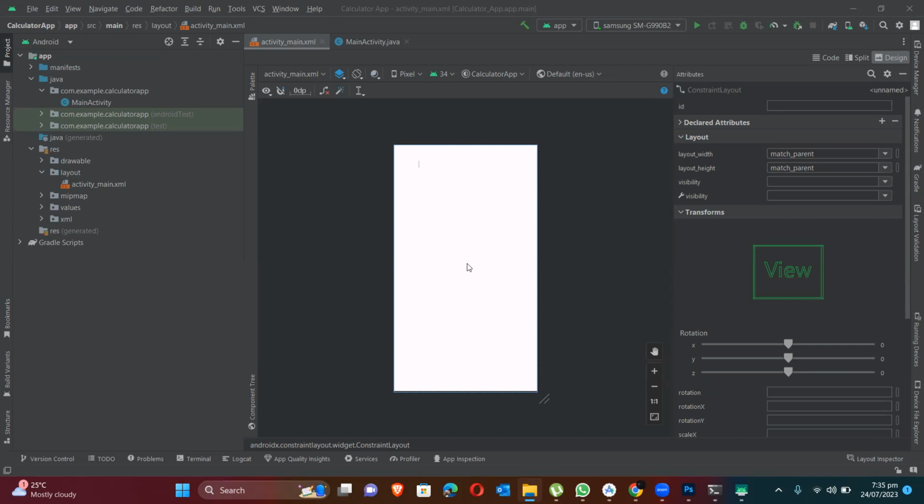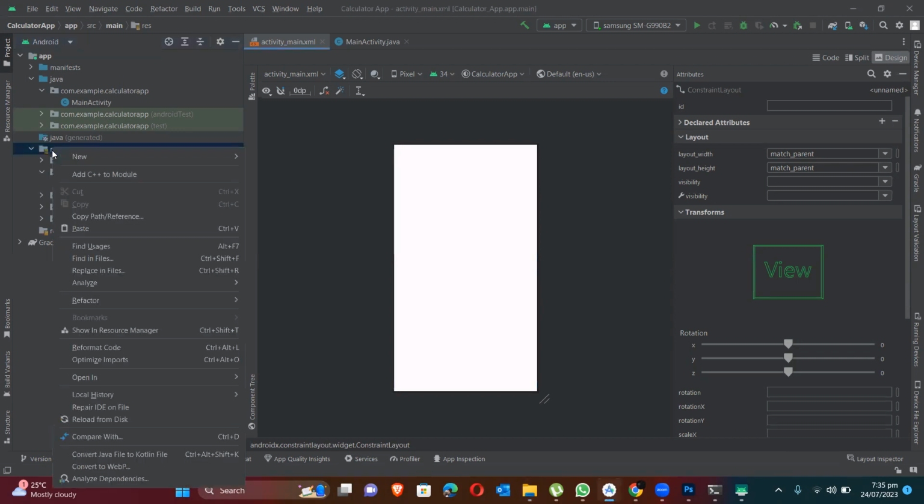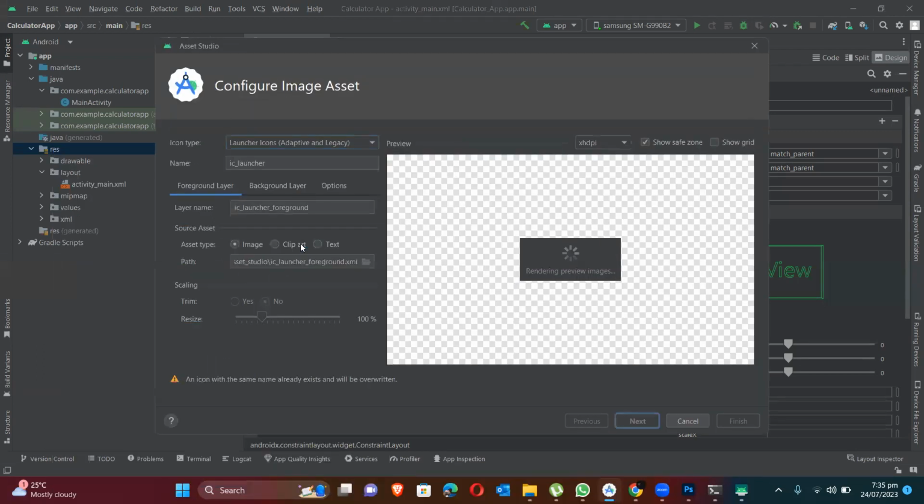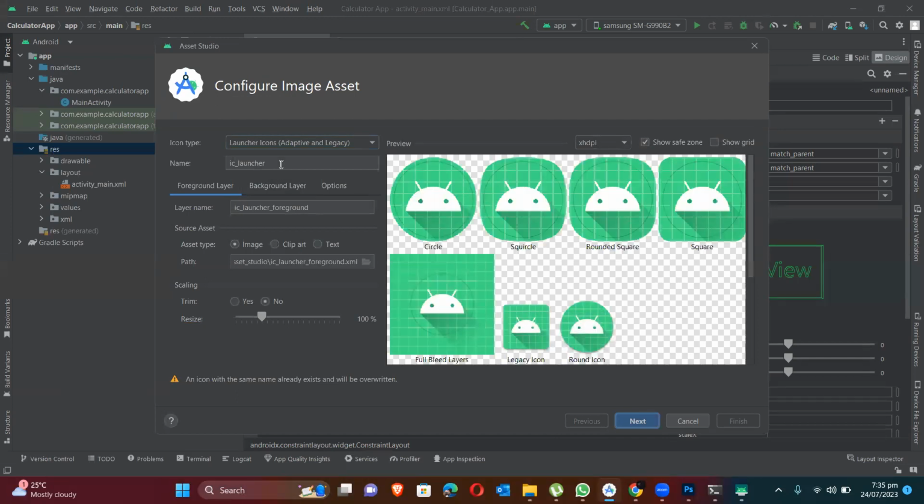Now I have to bring my logo into my Android application. How will I do that? I would first of all go to the resource folder, the one with the RES. Right click it and click on New. And in New, I'll go and look for New Image Asset. Again, I'll right click on Resource. Go and click on New and click on New Image Asset. And when I click on that and it opens up for me, I am going to go and then browse to where my file is.